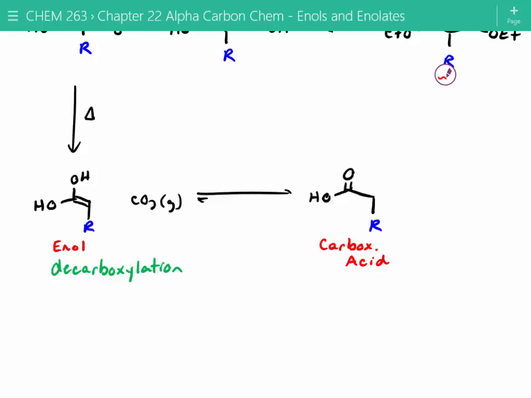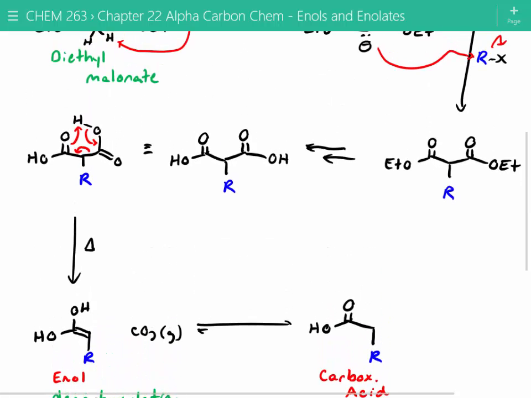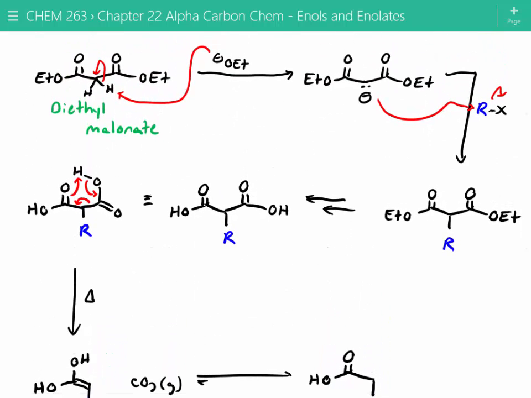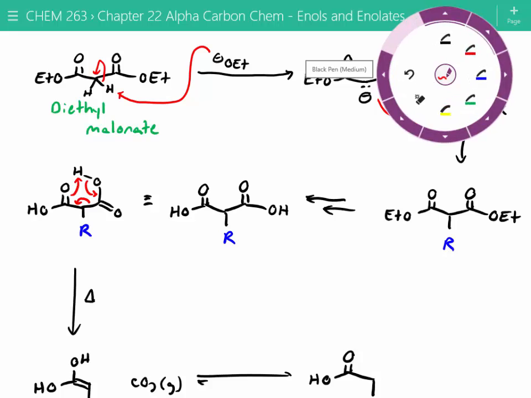All right, the question I have for you guys, though, is let's go back up to the synthesis portion. We deprotonated diethyl malonate in the first step and formed an enolate that alkylated using the alkyl halide, but we still have alpha protons on there. Could we maybe disubstitute this? What do you guys think? Yes. Yeah. So you can actually get disubstituted alpha substitution off of a carboxylic acid, and let's take a look at one of those examples.